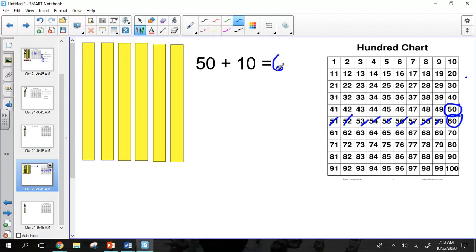But how can I think about this mentally? If you need a strategy to get it correct, that's okay. But I want you to see something else. So I'm going to tell you an if-then. I use a lot of those in math because there's so many connections. If, so this is my if. If I know that 5 plus 1 equals 6, well, guess what? Then I can work with my tens digits.